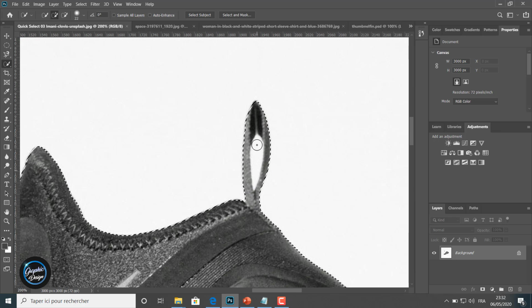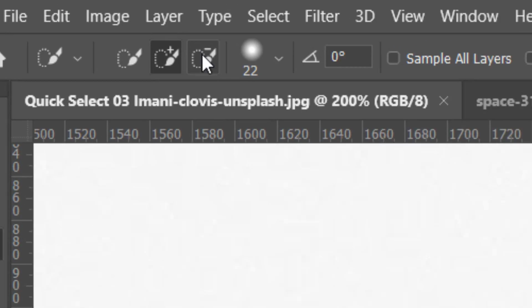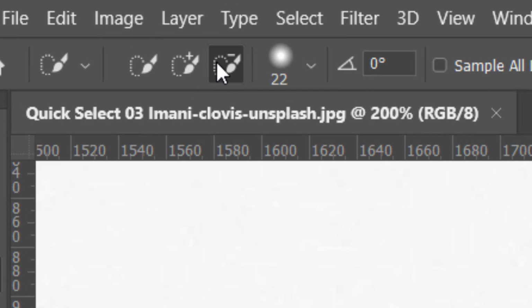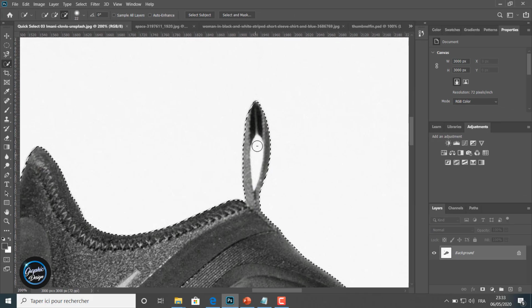These white parts here should not be selected, so we select the minus tool and we deselect this part. This part shouldn't be selected. Now, like you can see, the result is great. The shoes are the only item selected in this image and not the background.